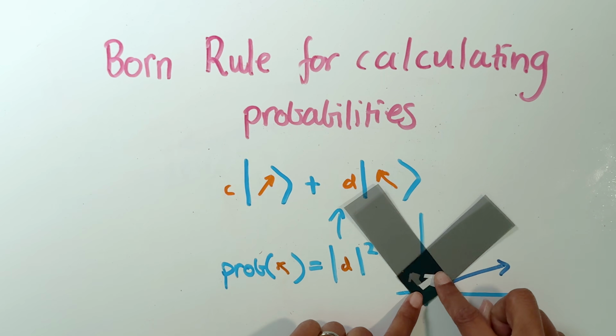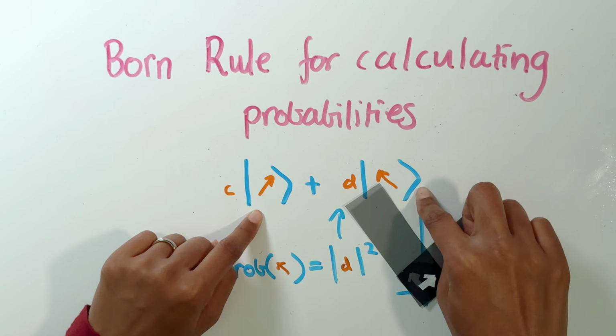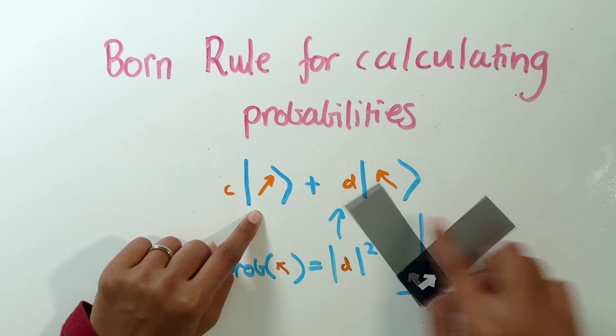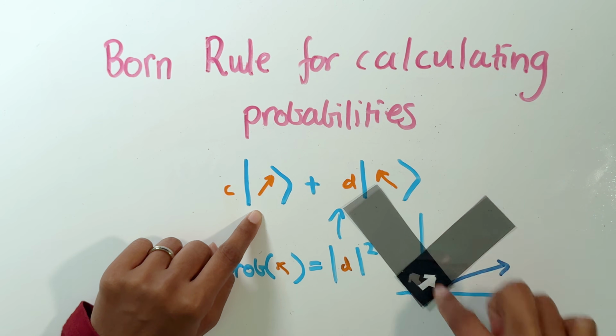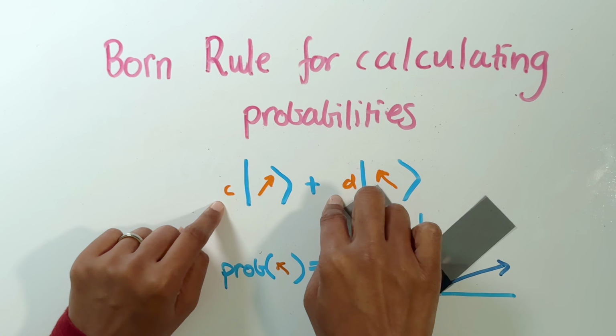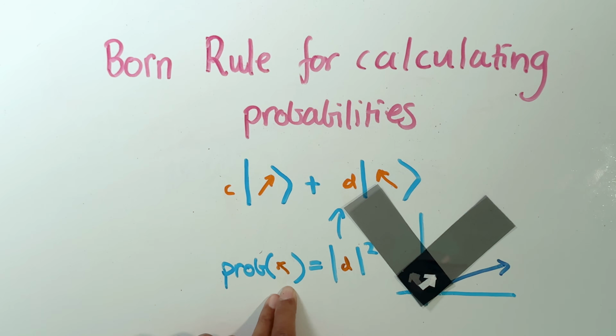So for example, for this basis, that might look like this. I rewrote the state in terms of this vector and this vector. I looked at those coefficients, and to find this probability, I mod square that coefficient. So the updated Born rule that we're going to learn now for multiple particles is very, very similar. All it comes down to is first writing the state in the correct basis and then looking at the coefficients.